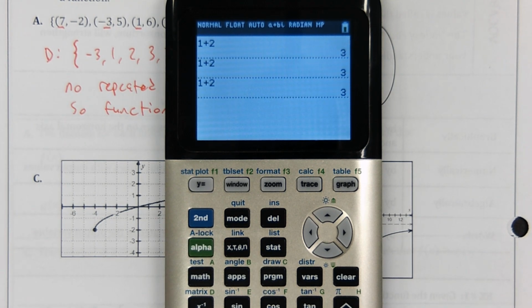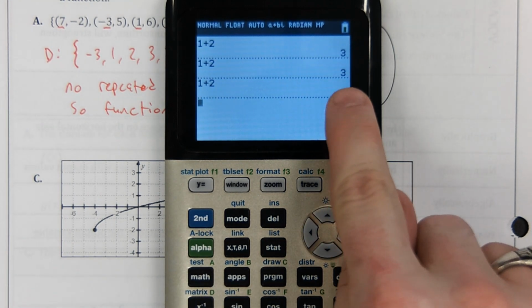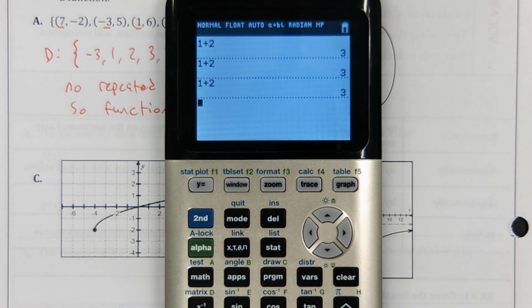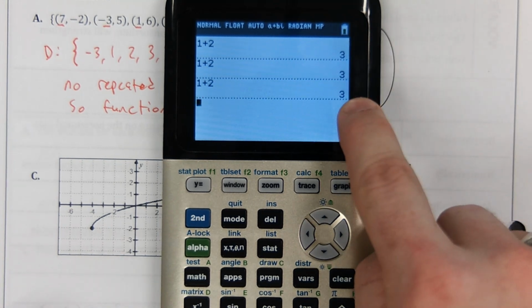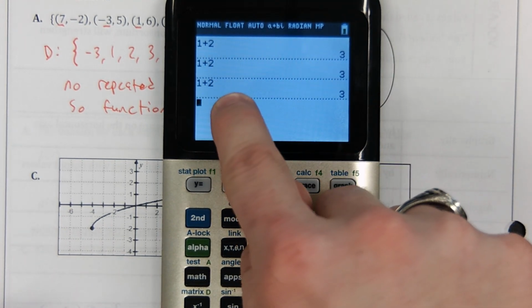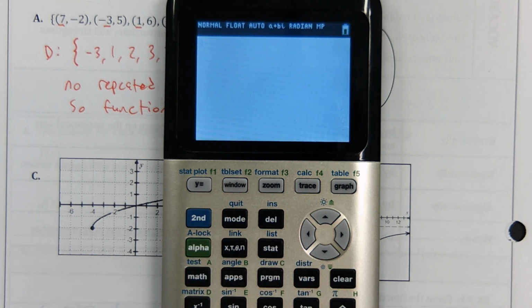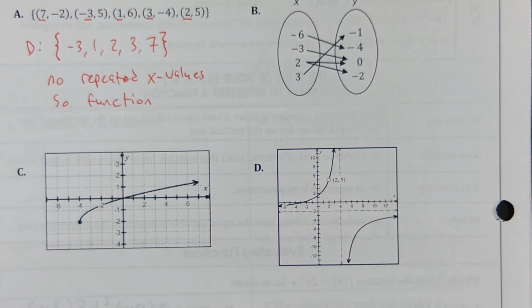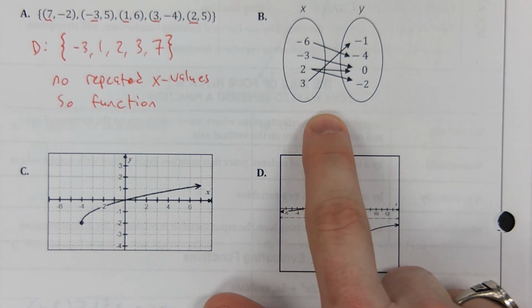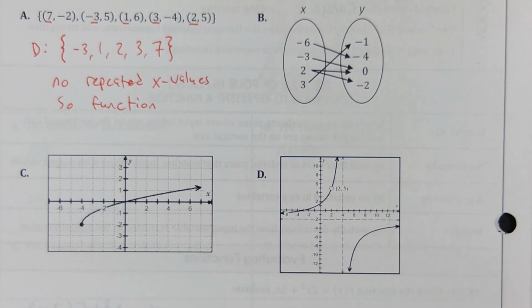But here's the thing. We all know that there's other ways to get this output. That's not a problem. You can have all kinds of different x's all give you the same y. Nobody cares. That's not an issue. The issue is if this deviated, and this didn't. So inputs can only repeat if they give you back the exact same output that they did last time. So if you don't see a repeated input, it's automatically a function. Cool beans?